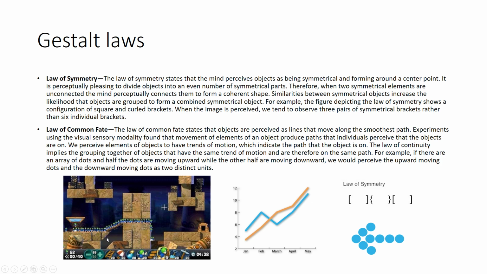In games we use this idea of common fate, for example, in Lemmings. Lemmings is an old game. It's quite fun. Whenever you see a group of people going, the new ones which are gonna come, you immediately know where they are gonna follow. It is the same thing when you are driving your car and you see the trees passing by, and while driving you already know the next tree when it comes, based on your direction of travel. You will know immediately this will go by in a certain way. So this is the law of common fate.